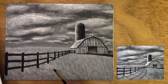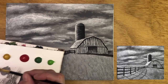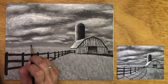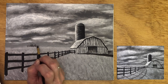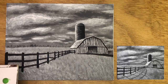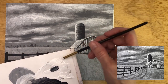All right, now we need a cast shadow for the fence. And before I do that, I want to put in maybe a tree line back here. And I'm just tapping with that angle brush. Okay, and now my white needs to be whiter because acrylic paint just dulls when it dries. So usually with white, you have to come back and brighten it.